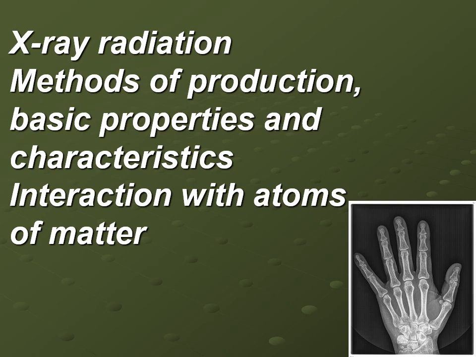Hello, dear students. Today we are dealing with the following issue, which reveals the use of electromagnetic radiation in medicine. Well, we will also get acquainted with another type of electromagnetic radiation. This is X-ray radiation, methods of production, basic properties, characteristics of interaction with body tissues. And we will also analyze the issues that relate to the use of X-ray radiation for diagnosis and also therapy.